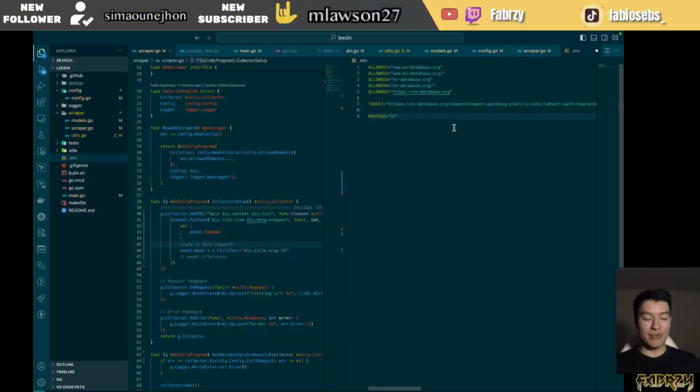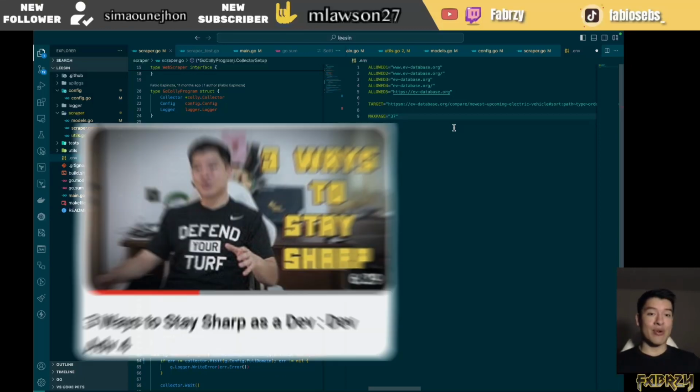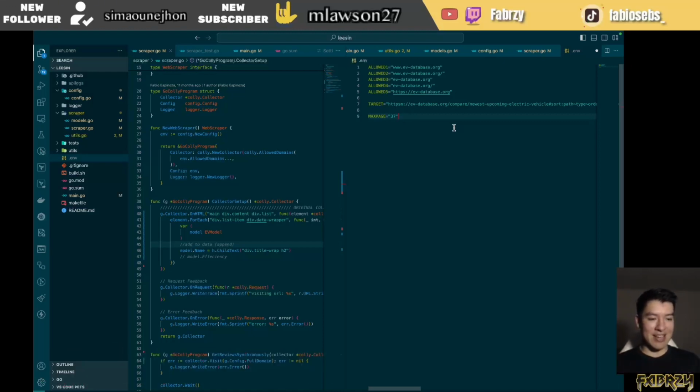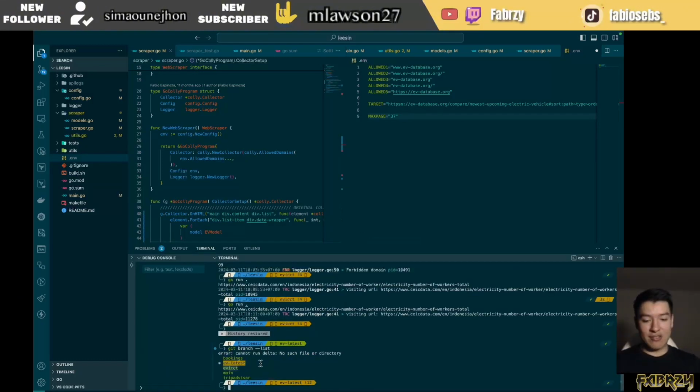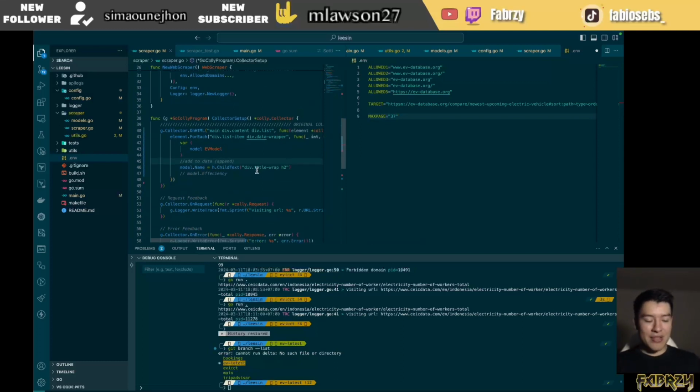If you've watched my other video, 3 ways to stay sharp as a dev, I make templates for every repetitive program that I do, like scrapers and APIs, including this one. If you can see my branches, every time I have a new project that I have to scrape, I just make a new branch in my template. For instance, I had to do hotel bookings, I've had to do TripAdvisor scraping, I've even had to scrape our own website. Then the workflow is quite easy. All I have to do is fill in the new URL that I'm scraping, fill in the allowed domains, and maybe change a little bit of the HTML and how I parse the data. Other than that, it's really simple.